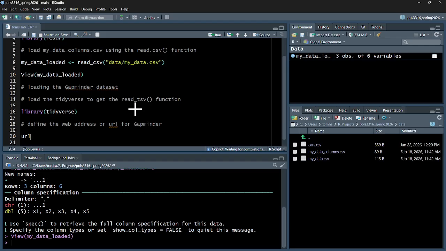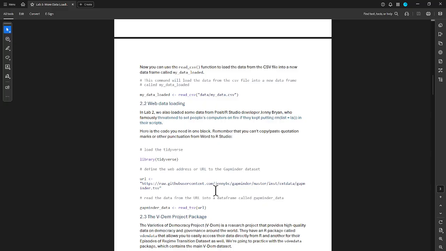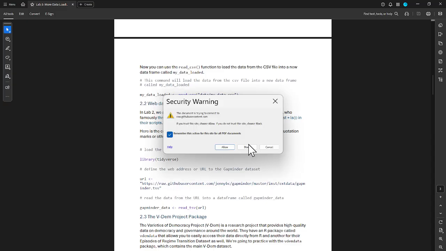I'm going to type URL to create an object called URL, and then the assignment operator, left arrow, hyphen, and then in parentheses, I want this.